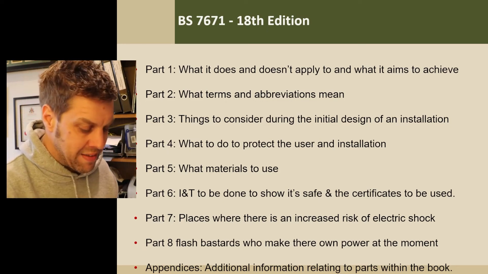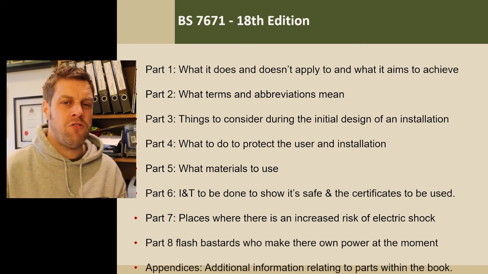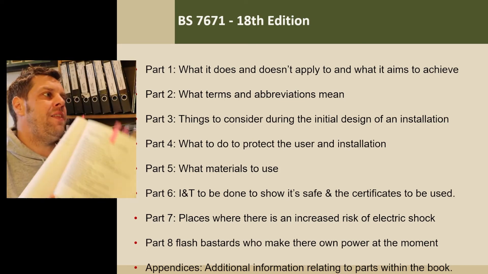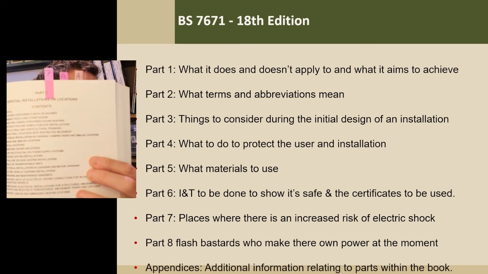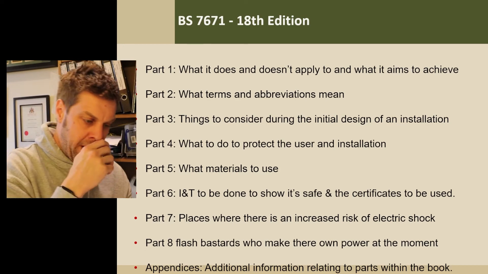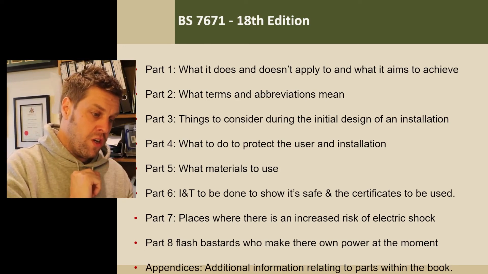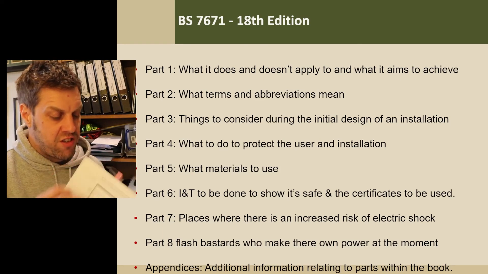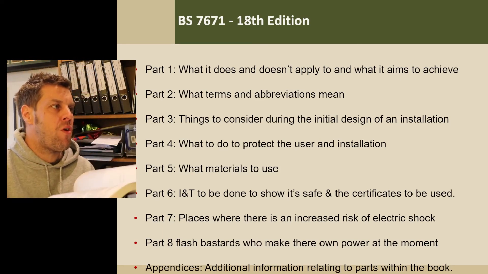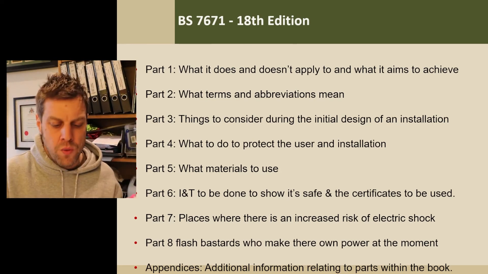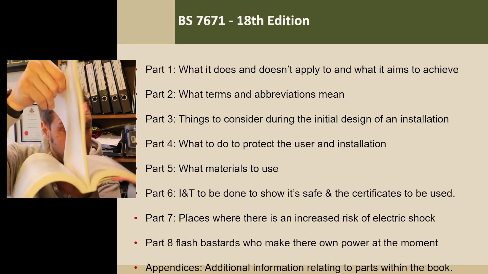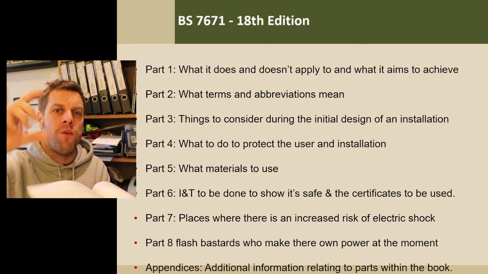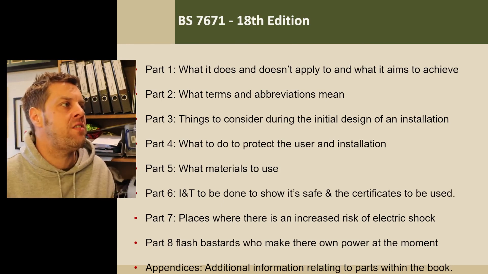Section seven, for example - which is special locations - so as soon as someone asks me a question and they say it's a special location, I'm down to this much of the book. The best bit is, in the front of special locations, there's a massive list of all the special locations that are covered. So if someone's asking you about photovoltaic, or saunas, or locations containing a bath or shower, that is further broken down so that section 701 - locations containing a bath or shower - is only those pages. And that is a prime example of how you turn this much book into this much book, then this much chapter into this much chapter, because you're dealing with a bath or a shower. And that is how you go from lump to smaller lump to smaller lump to the answer for the question in the exam.